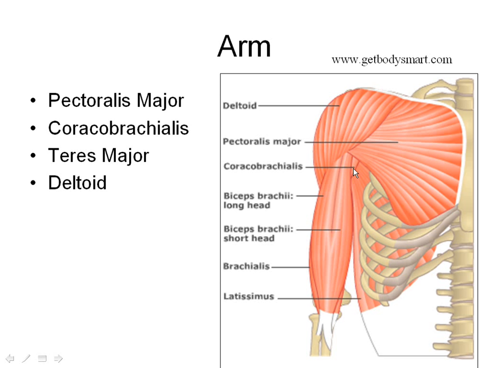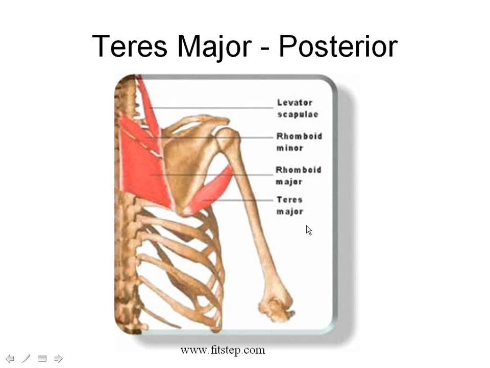Teres major, we will see on the next slide, and then the deltoid is what most people know as their shoulder muscle. Here's a picture of teres major. To orient us, there are some muscles on here we've already seen. Levator scapula and the rhomboids, rhomboid minor and rhomboid major. Here is teres major, working in opposition to the rhomboid. Teres major comes from the scapula to the humerus. There is a teres minor, but teres minor is not intrinsic to the arm. It is smaller, and it also sits superior to teres major. We'll see it in the rotator cuff.